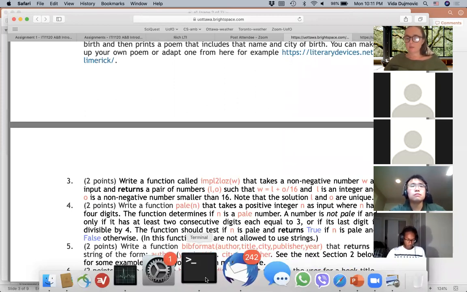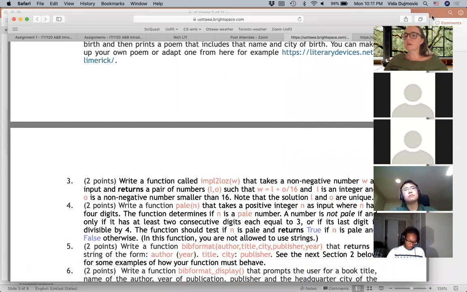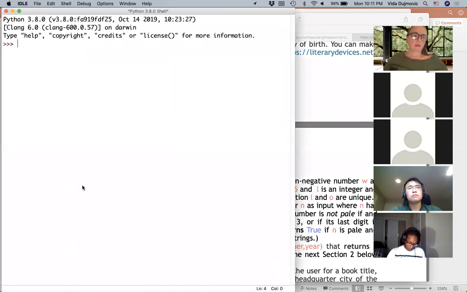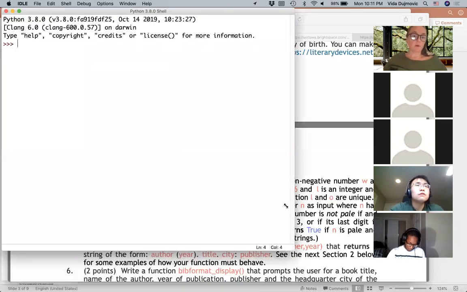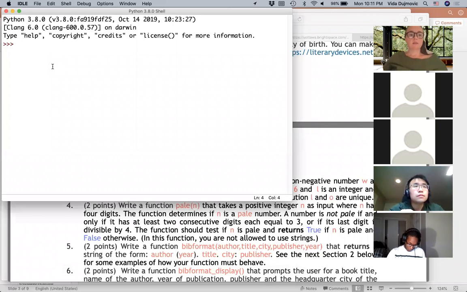And the way to do this is just to, let me open IDLE and show you in the terminal or in the shell. So you're going to do return.